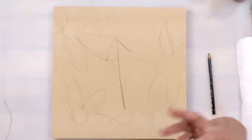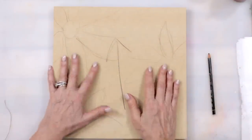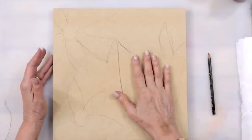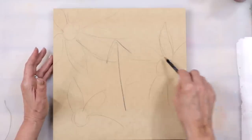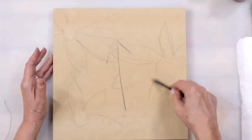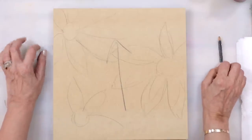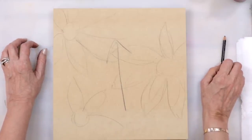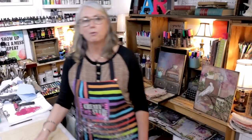I will not be using stencils per se. I used stencils all throughout my papers. So I think this will be fairly simple. I want the flowers to be large, and I want the petals to kind of overlap. So I really want them to be kind of overstated, is how I'm thinking. So that's my plan. I hope it works, but if it doesn't, I know that I will learn something in the process. So lots of information that I gave you today.